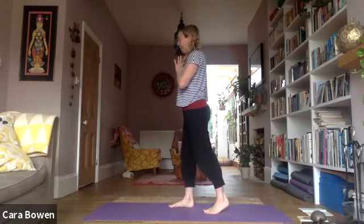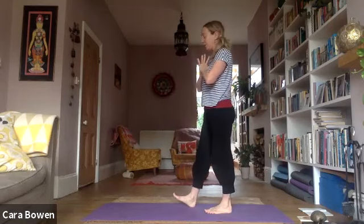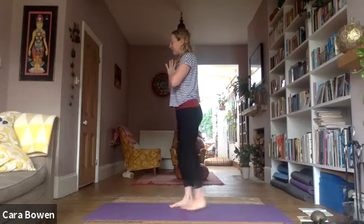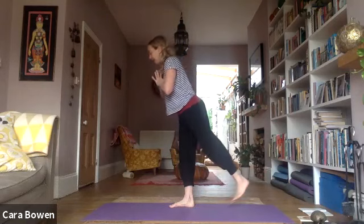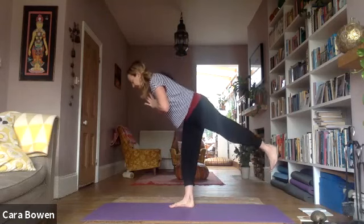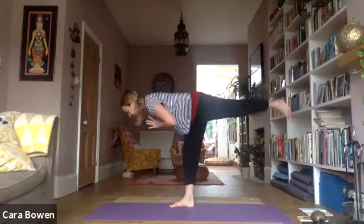I'd like you to try 3 times on each side. So not really trying to stay there, more about the movement into it. So you've got your right foot forwards. You've got your hands in prayer pose. You're letting your weight come into your right foot. And with that long left leg, letting your left leg tip back and your shoulders and your upper body tip forwards. And you're trying that 3 times.